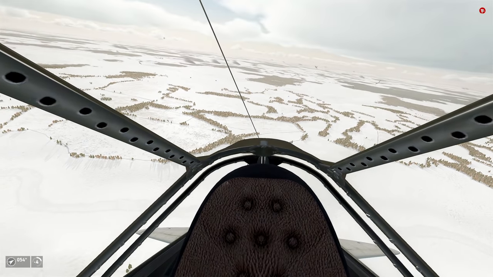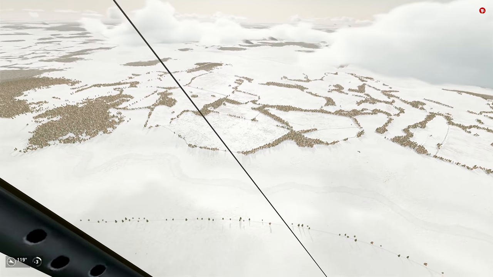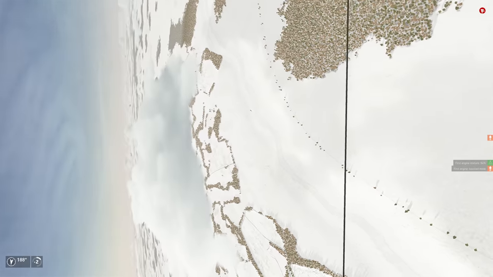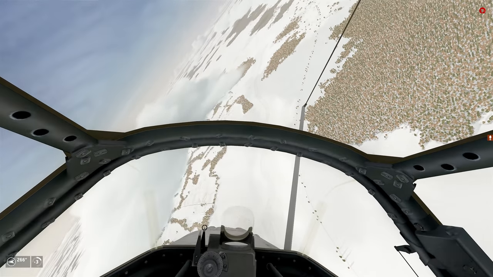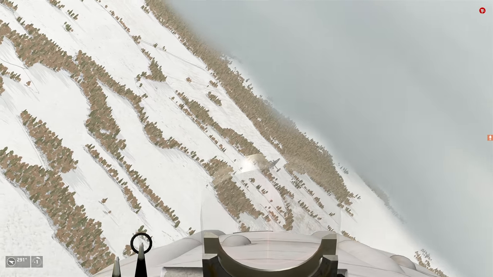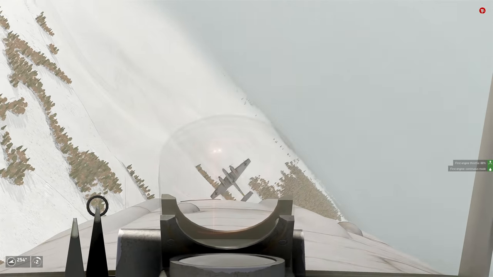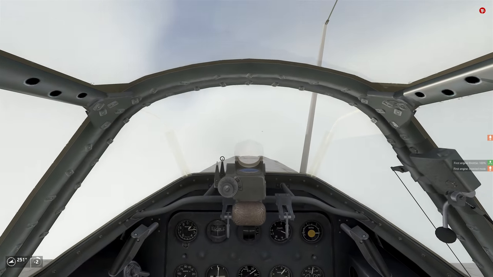And 110s are quite dangerous, considering their armament in the nose. And also their rear gunners, of course, which we want to avoid, but their armament can really hurt. One saving grace is we are in friendly territory. And they are quite capable fighters. Another little hit there. Let's pull up through this cloud.